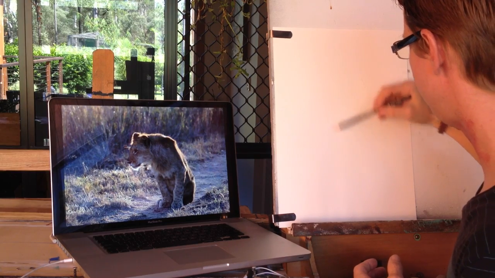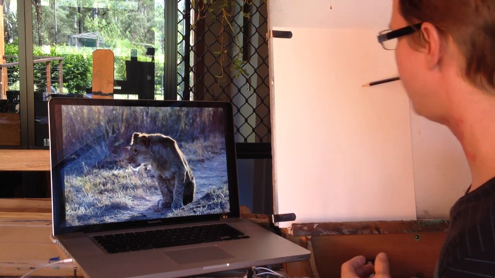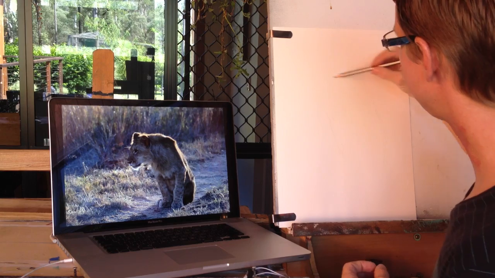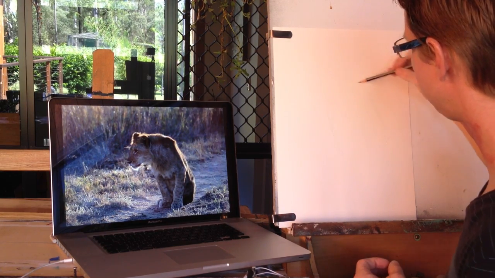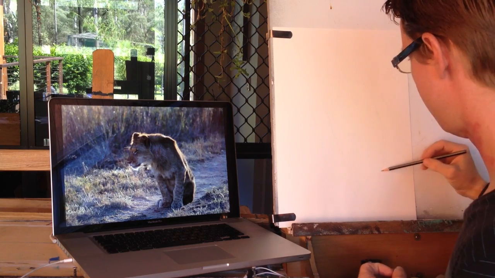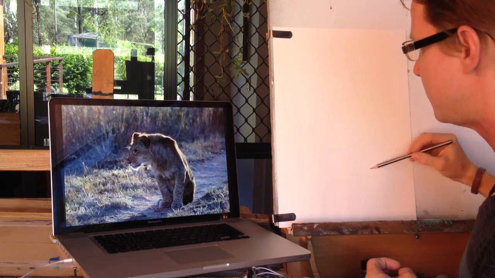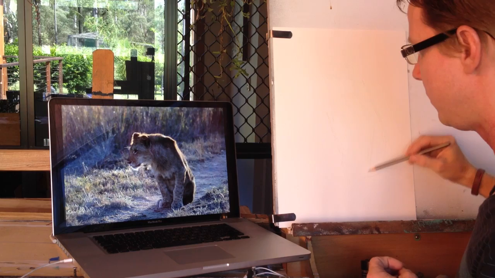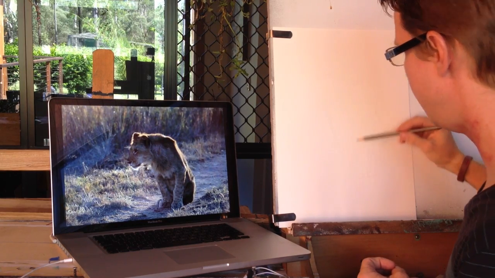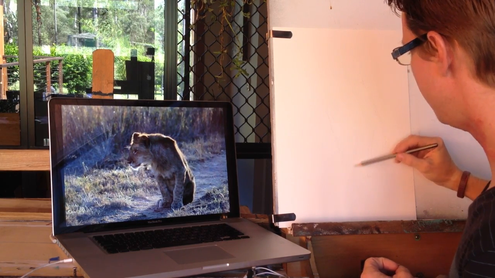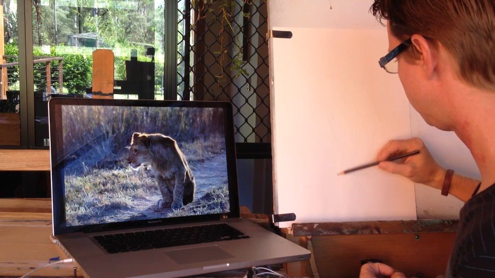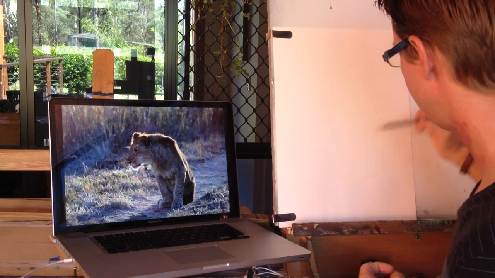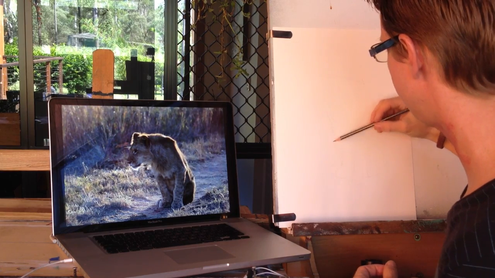Okay, so we're going to have almost a parallel line going that way. And from here, from the shoulder, it tends to arch just over the top here, like this. So just basic shapes to start with. We want to get the widest shape we can, just to start with. Always start with the biggest ones first, makes it a lot easier to work out. Not getting too detailed just yet, just sort of working it out.